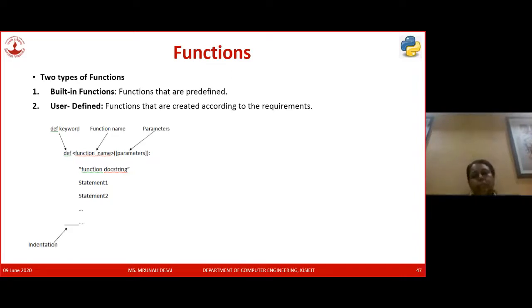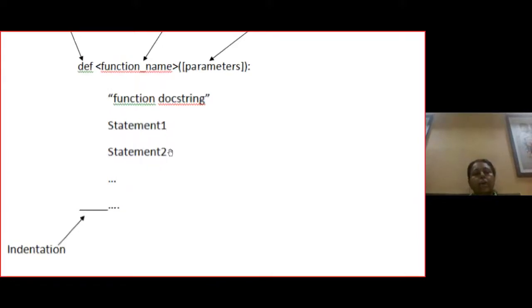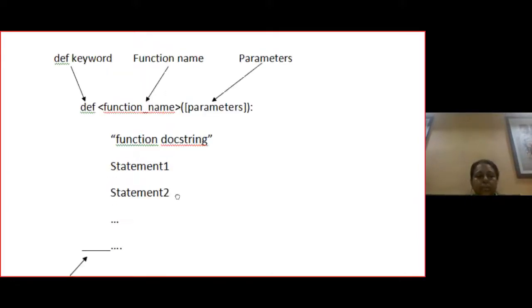The second part is user-defined functions, where you want to declare or create your own functions according to your requirement. Now the syntax of a user-defined function.